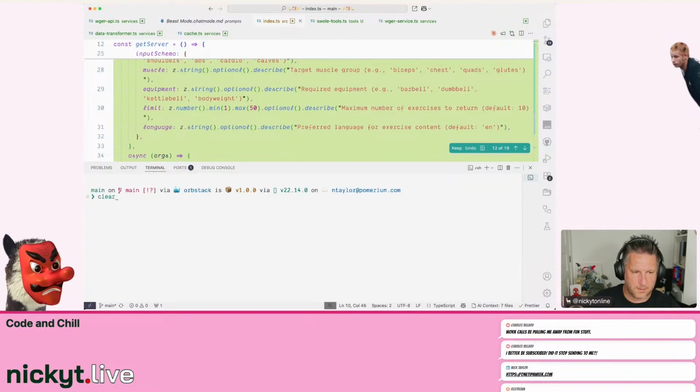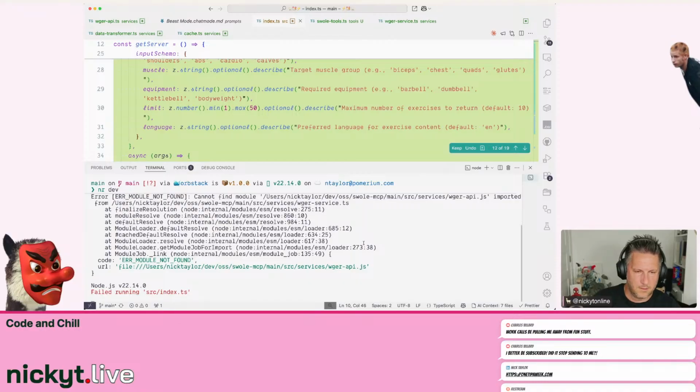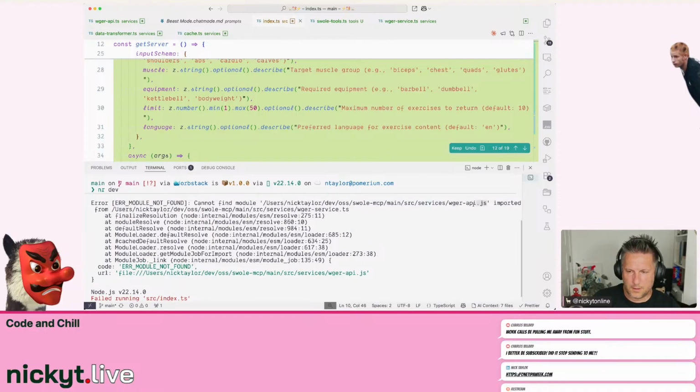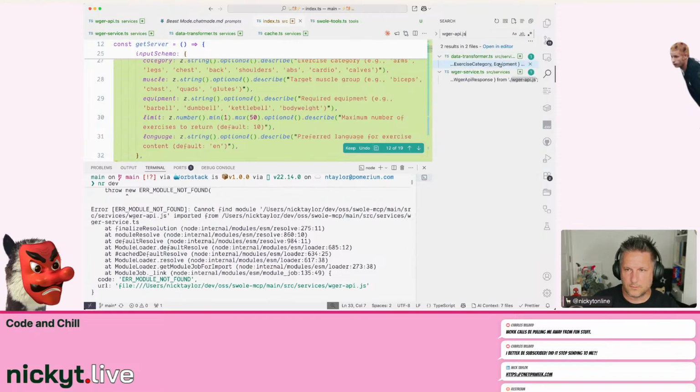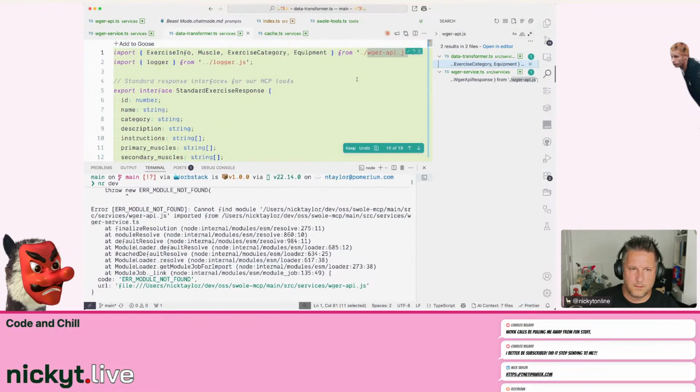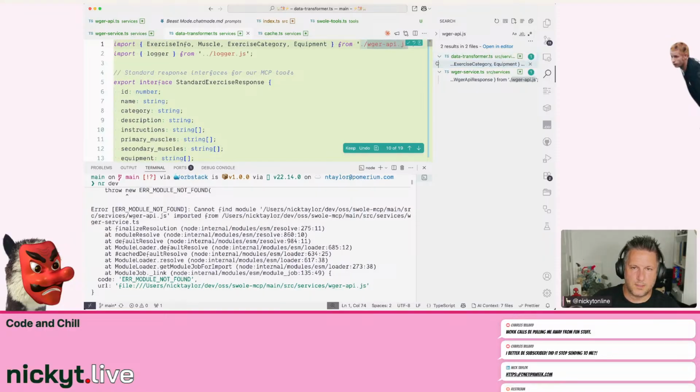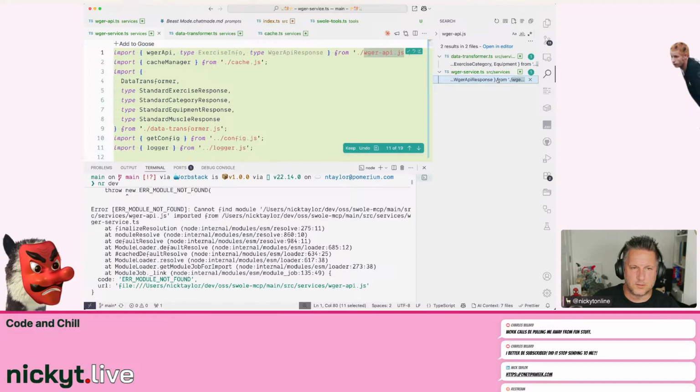Let's do clear. Cannot find. Okay, wger API JS. Where is that? Okay, this should actually be just. I don't have it installed actually. Why is it? Okay, so it's trying to grab types where that doesn't exist.